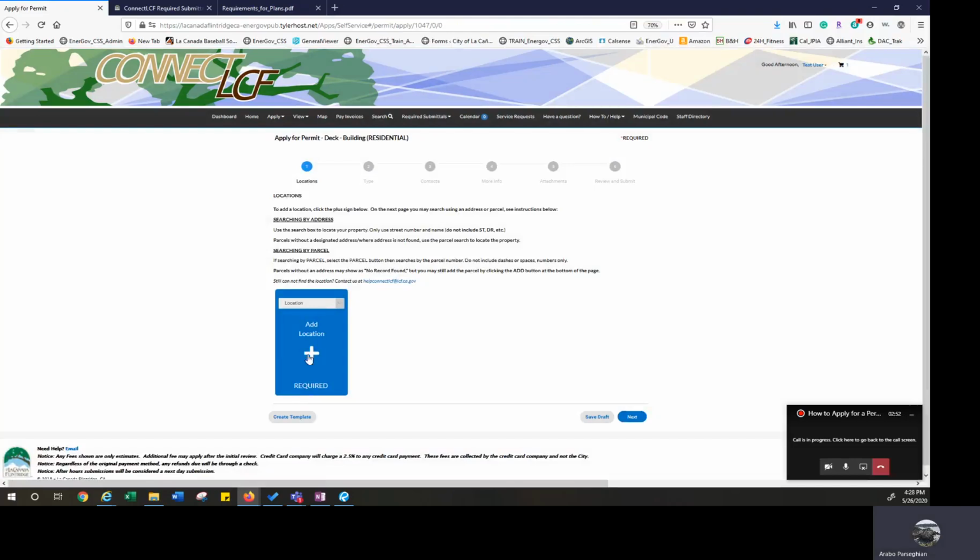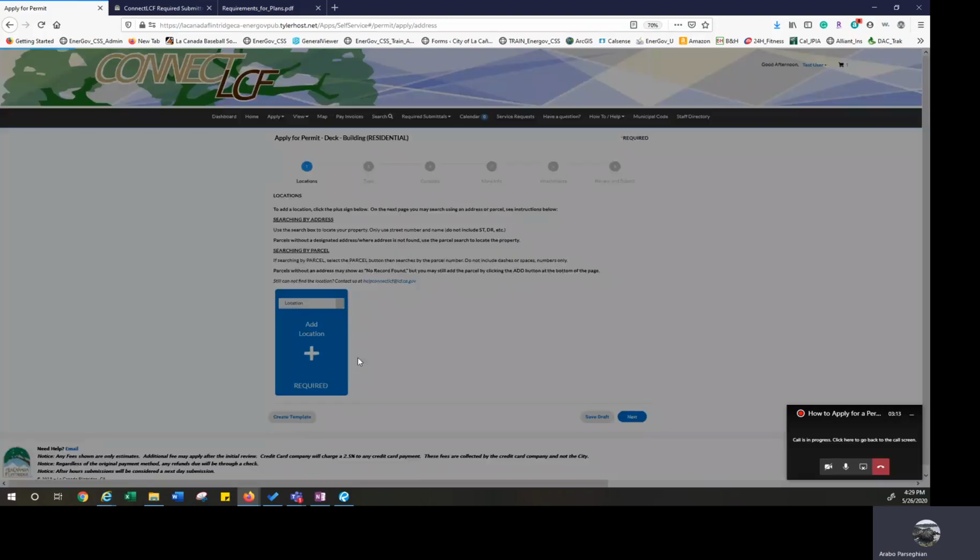Here, I'm going to add the location where this permit is going to be for. It is important to note that there are specific instructions on how to search by an address or a parcel. When you're searching by an address, please don't put street, avenue, boulevard. The less you put, the better.